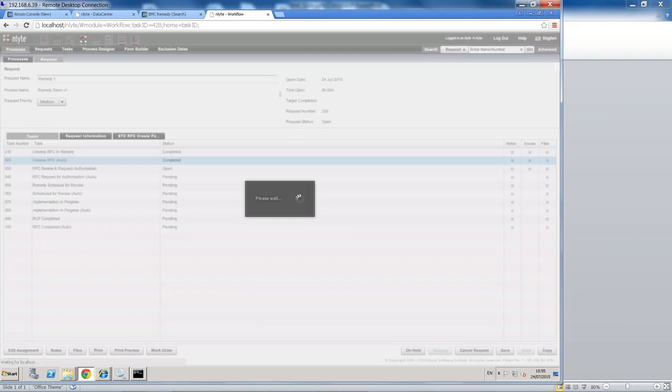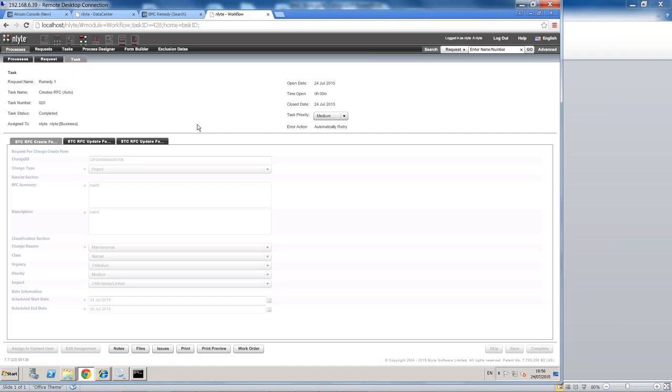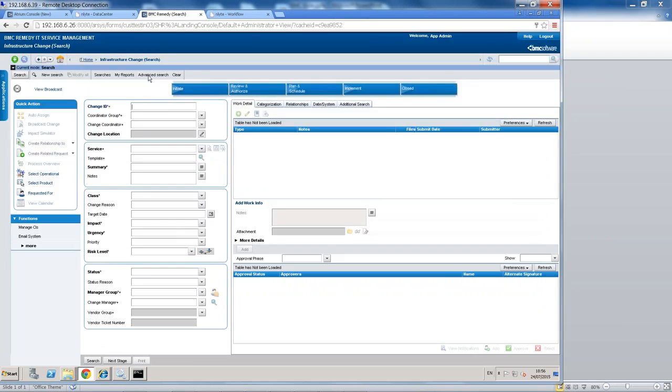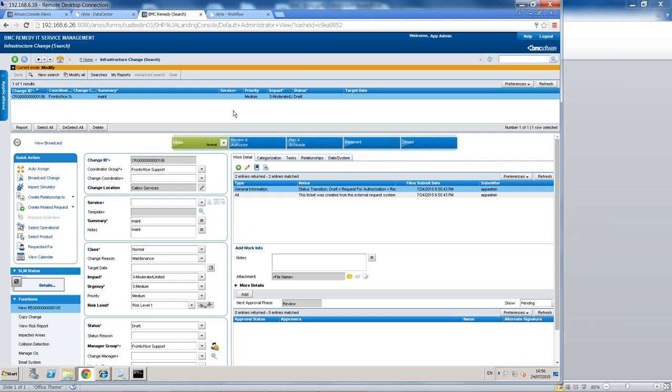If we look at that step, the data will have been sent over to change, and in return, we were provided with the unique change ID of 106. So let's pull up that information within the remedy system. Searching on the newly created change ID of 106, we find that change request and the information that was sent over. The reason for maintenance, the different impacts, etc., has all been provided by Nlyte to remedy. Users could review this. It's currently in a draft state.